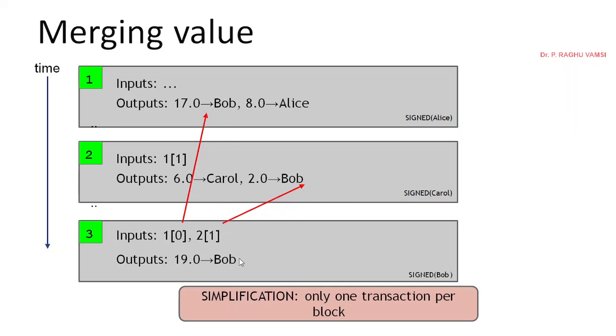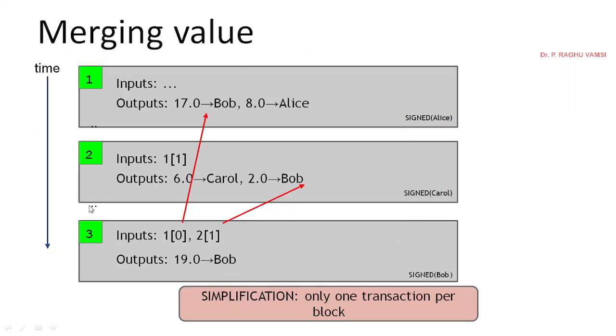So if you combine this, automatically this one. So whenever you want to have the balance, obviously this is a reference to the same public address of Bob, and this also references the same public address of Bob. So whatever the previous transactions are there, if it was executed or validated by the miner, then this amount will be credited to this address, which belongs to Bob, which is a public address, and 2 is also credited to Bob's address, which is also a public address. So finally these two will be combined and will get into the third block. So 19 Bitcoins will be held by Bob.